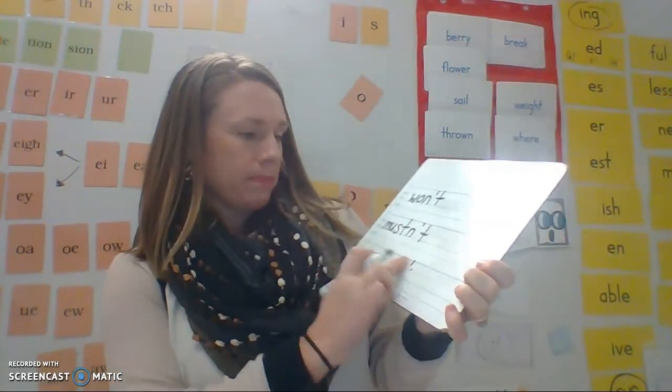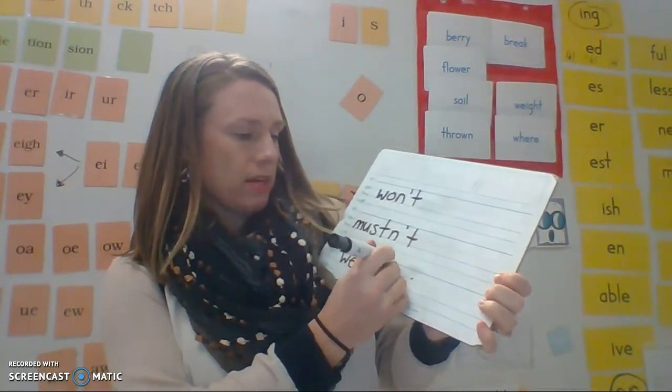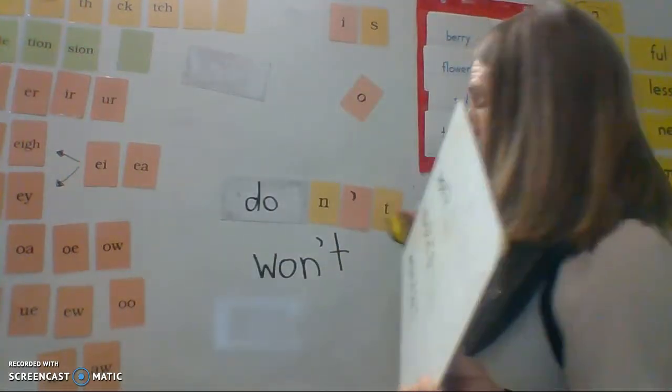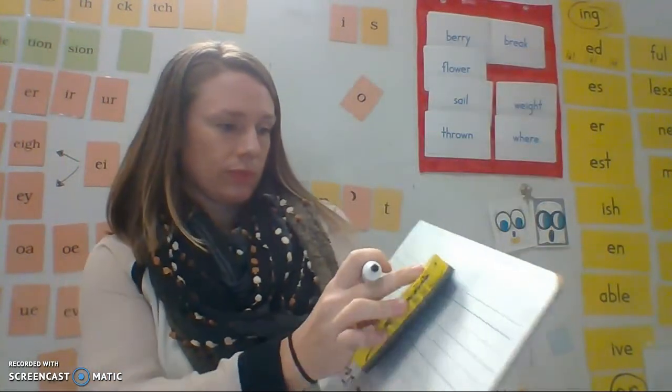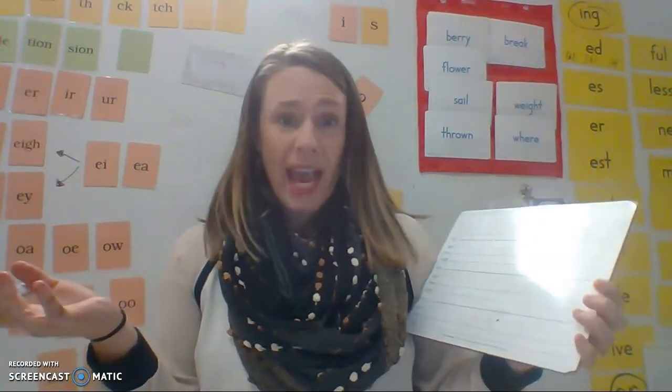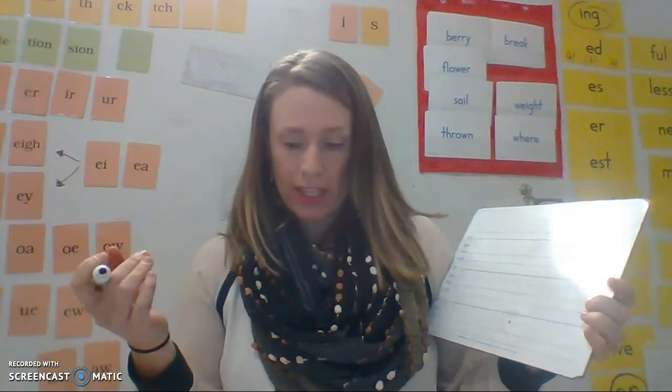Okay, what did it become? Were not becomes weren't. They weren't nice to me. Okay, my friends, let's try one in a sentence now, okay? Repeat after me. We haven't finished destroying this.